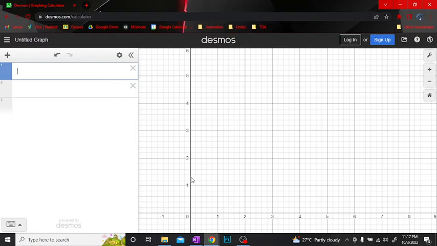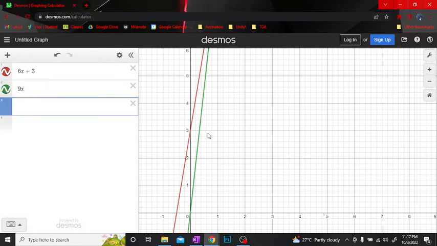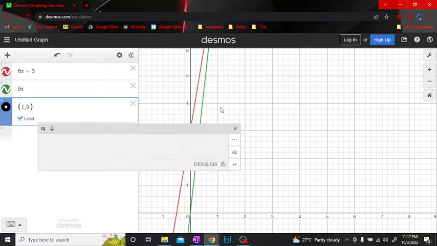So our function f of n is defined as 6x plus 3, which is denoted by this red line. And the test function that we are saying is always going to be greater than f of n is going to be 9x. So let's try to see if that works out for us or not. So I'm going to write 9x. Okay, now to make things simpler, let's just give this some intercept. So 1 comma 9. Let's label that point.